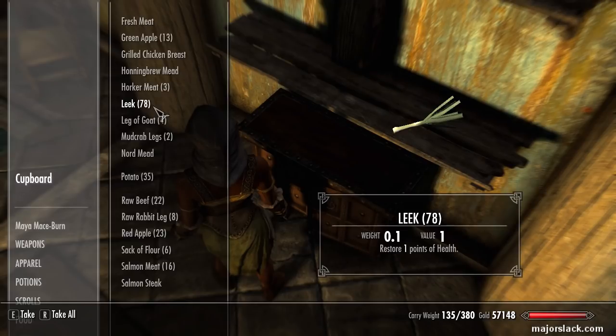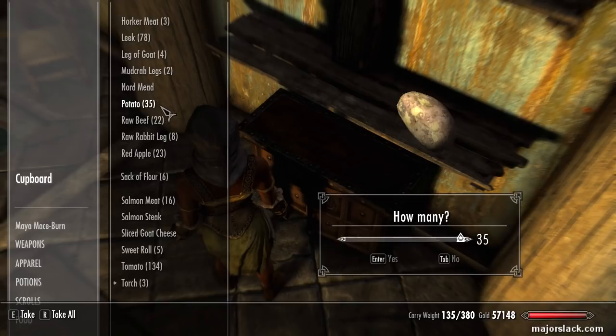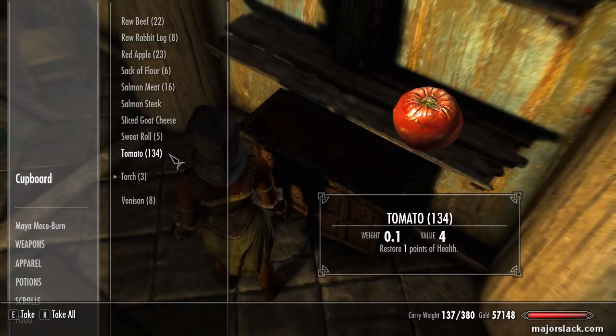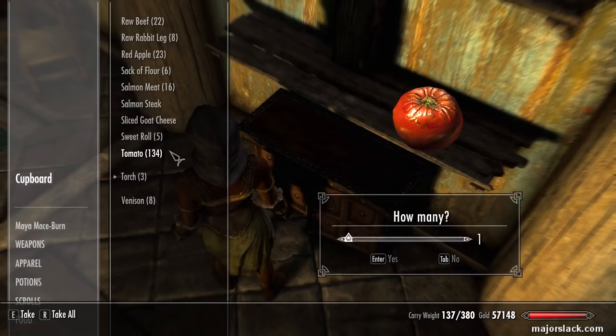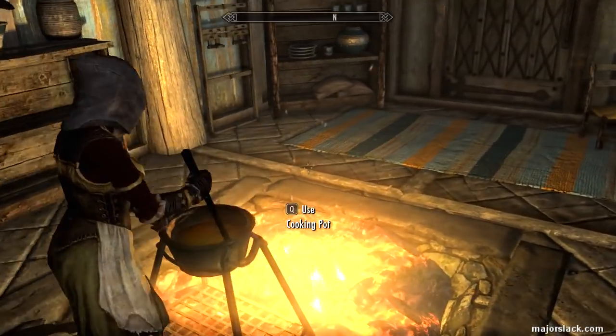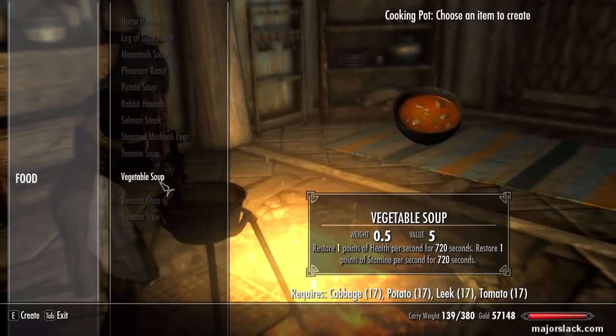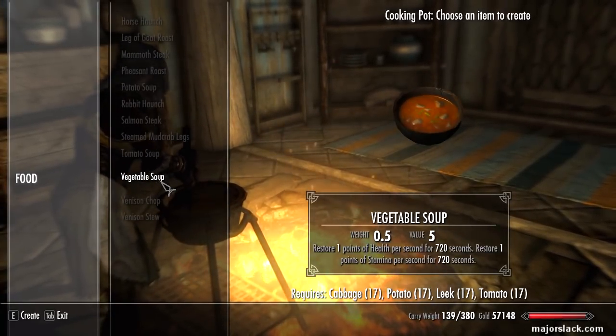And also coming up in this video, we're going to do some power smithing, some power enchanting, and we're going to get in a little fist fight. A big fist fight, actually. And I'll explain more about that later. There we go, 17 of each. Let's crank out a whole bunch of vegetable soup so that we can do perpetual power attacks throughout all the combat that is to come.